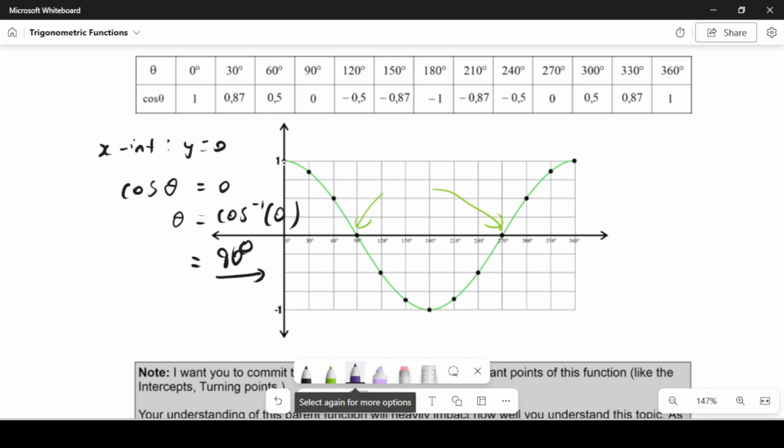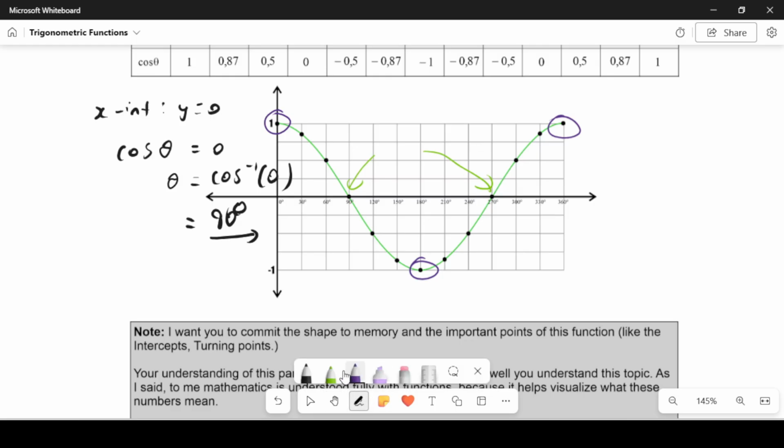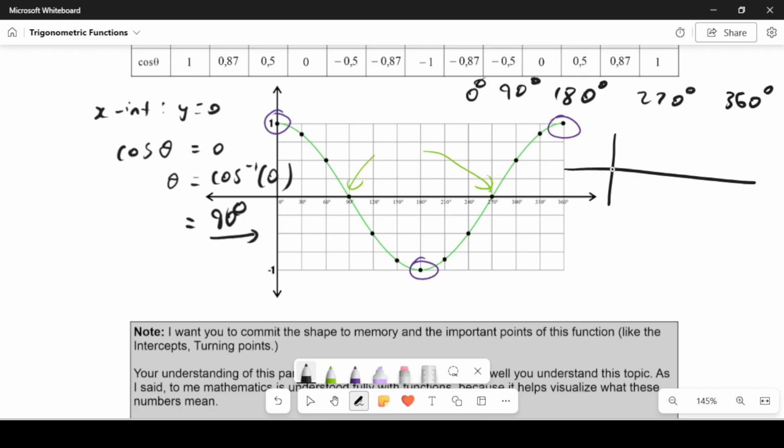And then the y-intercept will be at 0 degrees, and then the turning points will be at 0, 180 degrees, and 360 degrees. And so this is what you need to remember. These are values that you need to commit to memory. So if you notice, between the sine and the cos function, it was 0, 90, 180, 270, and 360. So we're going up in increments of 90s. So 0, 90, 180, 270, and 360. Something happens. But obviously for the sine function, it does this here.